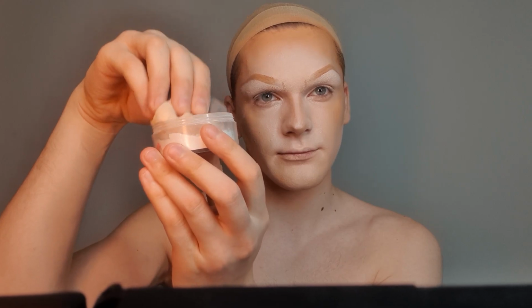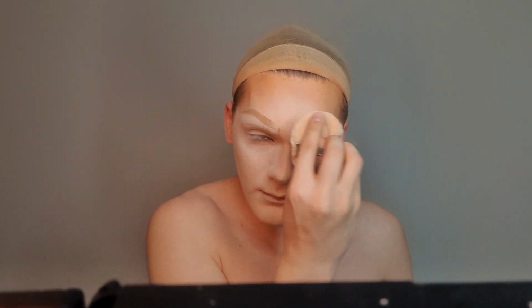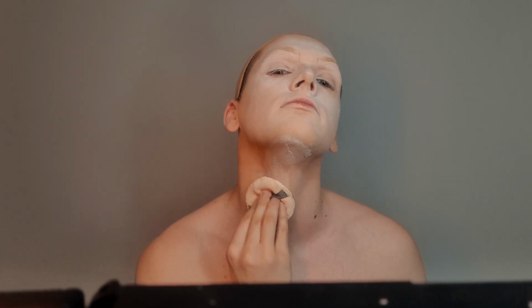And now that I'm happy with everything, I'm going to set it down with Ben Nye translucent powder. Please do be careful with the powder, as an excessive amount of powder may cause you to sneeze. I usually give powder around 5 to 10 minutes to set on my face, and then when I'm ready, I will remove it all.